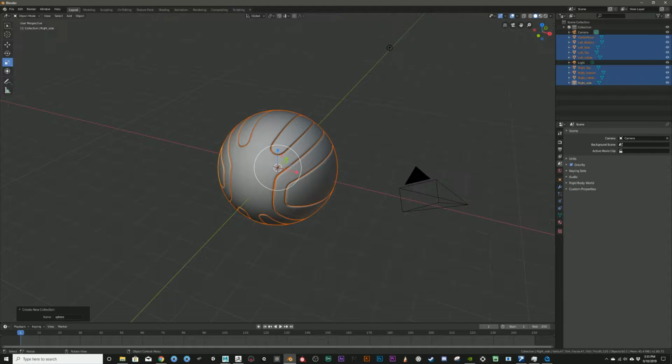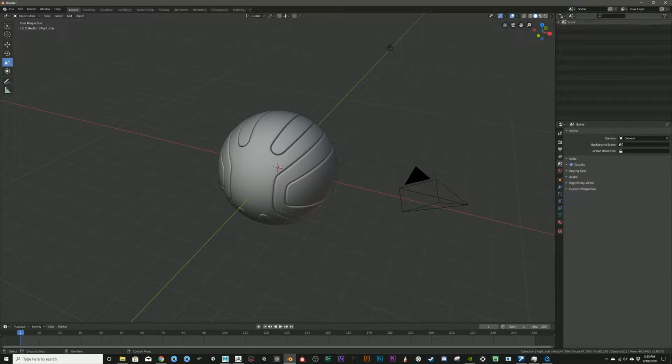I'm not seeing anything happen here. I don't see a collection. And I don't know, scenes. I see scene collection, but I don't see anything named sphere that I thought I just made. Okay, so fail right there. Let's go back to this thing here.